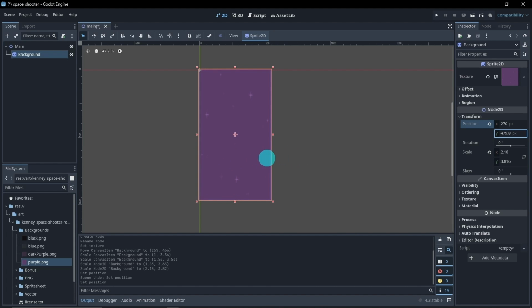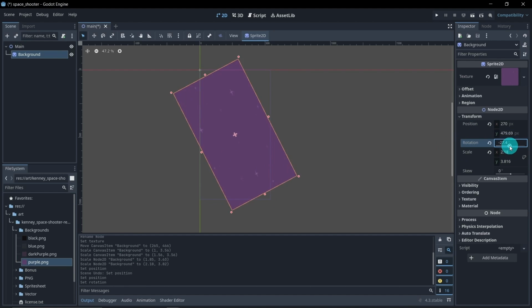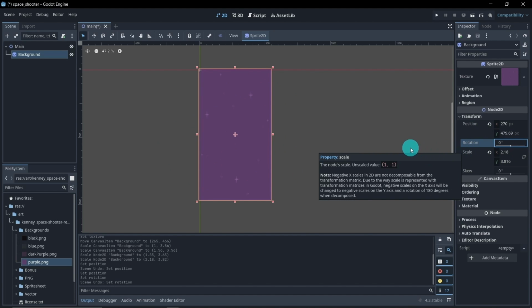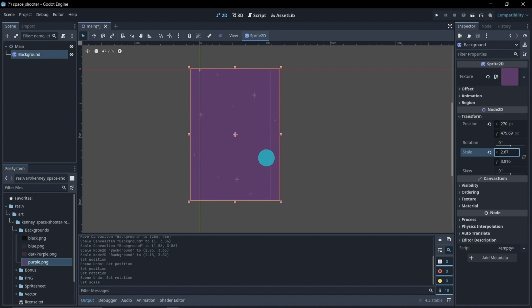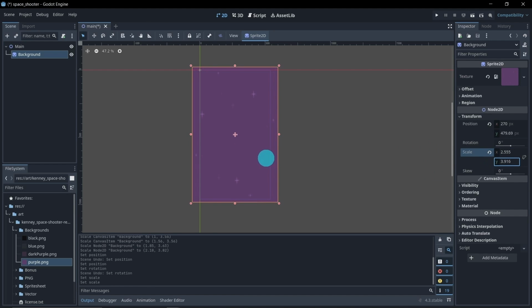I'm going to put it back to the middle like that. Awesome. You could also change the rotation if you wanted to as well, just like that. I'm going to Control Z to bring it back. Perfect. Now you could also change the scale as well. Like if you wanted to make the X values bigger or the Y values, you could do it like that. If you want to be more specific with it, that's completely up to you.